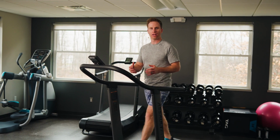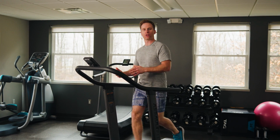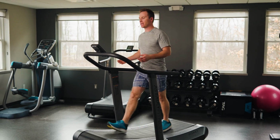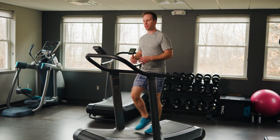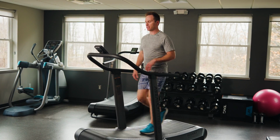And so the key with interval cardio is a form where we're not going too intense, we're getting the body active, and then we're doing a period where we're a little bit more strenuous, getting that heart rate elevated. So what I like to do is maybe 2 minutes where I'm doing a pace that I can tolerate. You know, the talk test, I can talk to you. And then I'm going to go for a minute where I'm increasing the intensity, and then I'm giving myself a break.